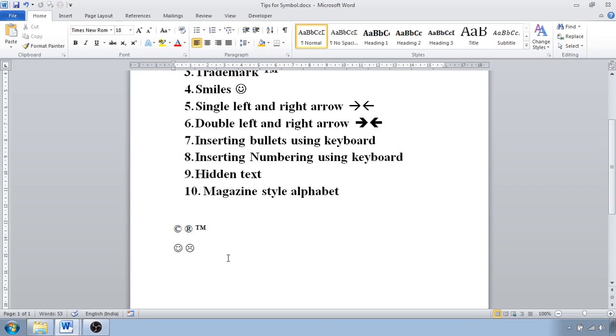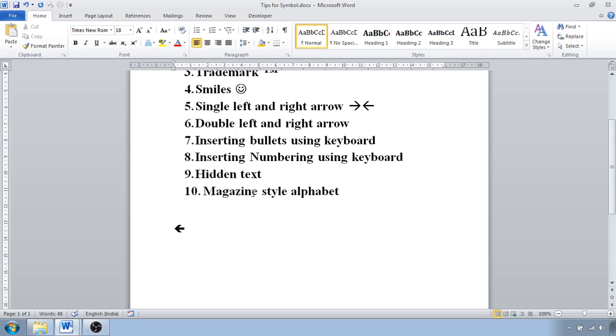Now if you want to insert the left arrow and right arrow with some width, then you have to use the equal to sign and greater than, and it will convert to that. In this way you can do like equal to and like this. So in whichever direction you want, you have to put the less than and the greater than sign, and it will convert to the left arrow and the right arrow.